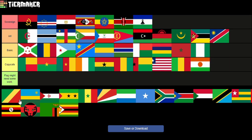Next up, Drapeau de la République du Congo, better known as the flag of the Republic of the Congo. Now, this flag is characterized by its use of the Pan-Africanist movement colors green, yellow and red in a diagonal pattern. The green is representative of the agriculture and forests of the Congo, whilst the yellow represents the friendship and nobility of the Congolese people. However, the red is, awkwardly enough, left unexplained.